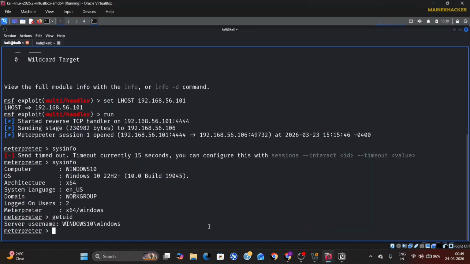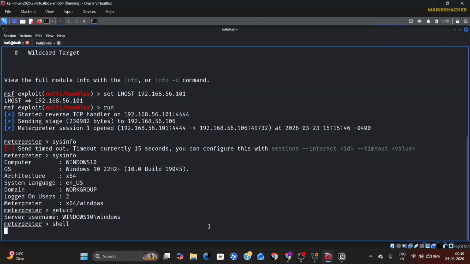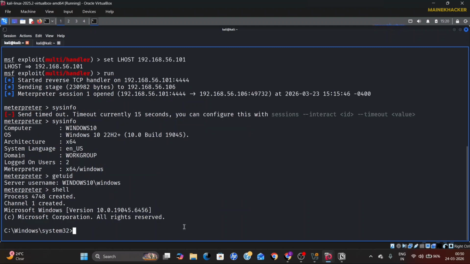Here, as you can see, we got the Meterpreter connection. Here you can type shell and enter. Okay, as you can see here, we got the shell. Now, as I told you, all the files of Google Password Manager are being stored at that one particular directory path. So we need to target the directory path I showed you before.